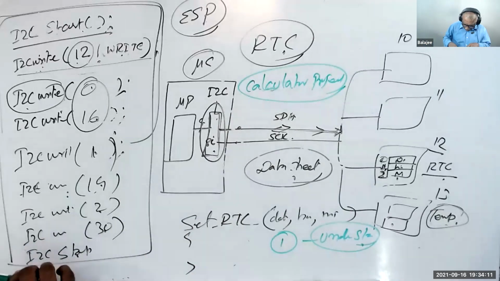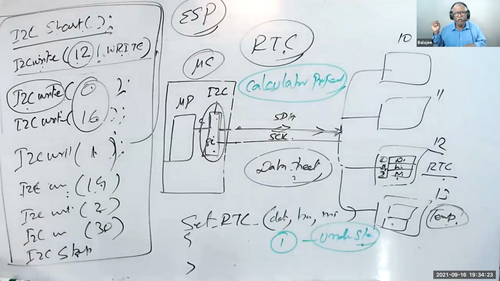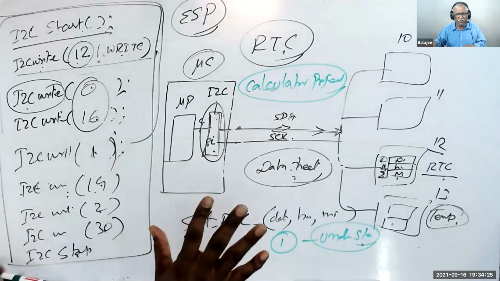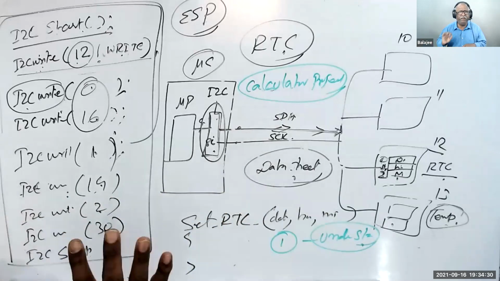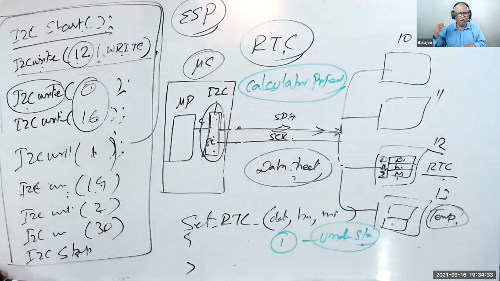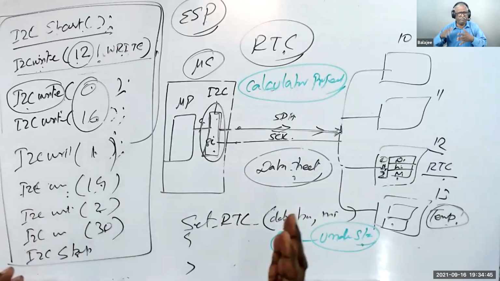I just told you now, there are a lot of problems in this whole mechanism. Whether you agree or not, in my so many years of experience, I could have told you, no, let us wait, let us not discuss I2C and SPI. You complete the calculator projects and come back to me. We will discuss this I2C and RTC. Let us take a gap of 1 or 2 weeks, then you will continue this 4 weeks after you complete.